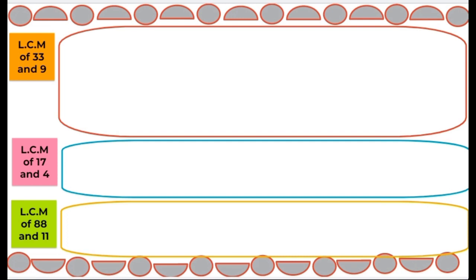Now we move on to the next set of examples, and these I'm going to be a bit fast because we already know the rules. LCM of 33 and 9. One, do they have a factor relationship? No, they don't. Do they have a common divisor? No, they don't. Okay, yes, they do have a common divisor, which is 3. So that means we are going to find the LCM using the prime factorization method. So quickly, let's do this.